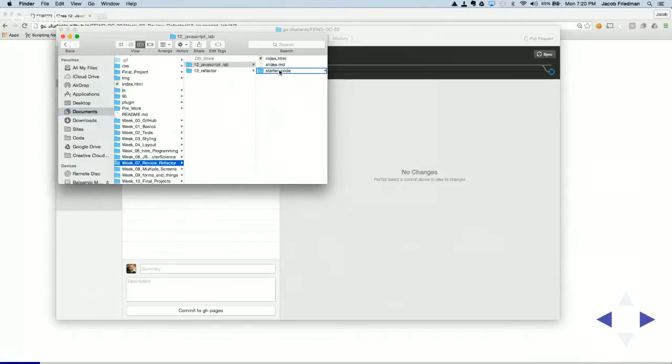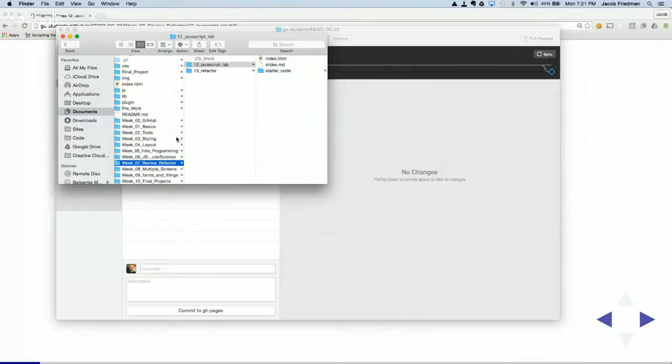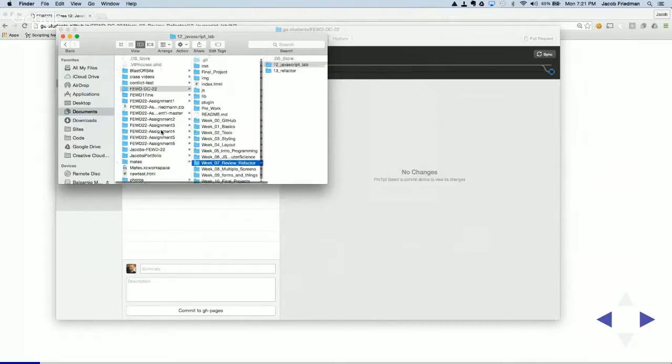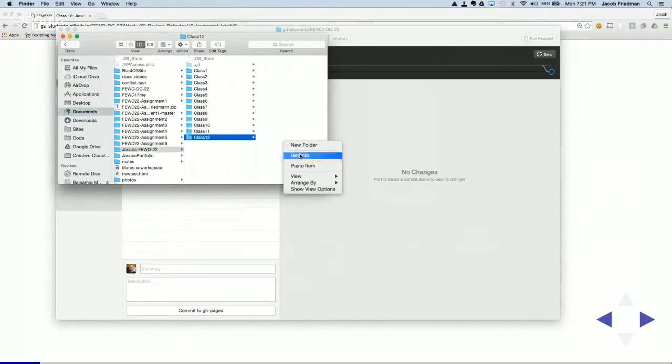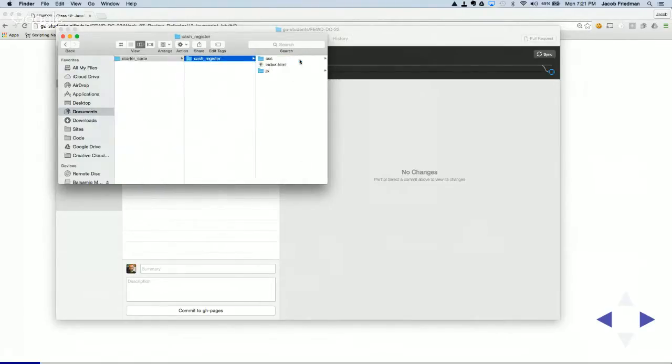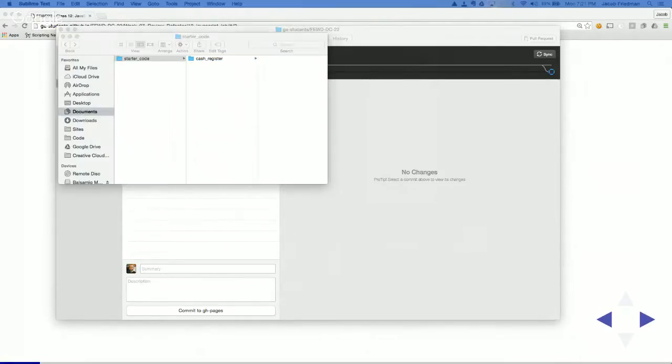There's starter code in there. Go ahead and copy the starter code. Then I'm going to go into my name group and make a new class 12 folder, and paste in that starter code. Like I said, if you want to work from the one we did last time, you can. It's at the exact same place as this. Now I'm just going to take this cash register folder and drag it to Sublime Text.